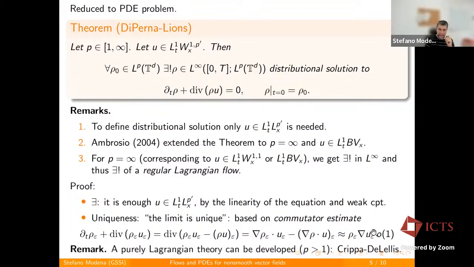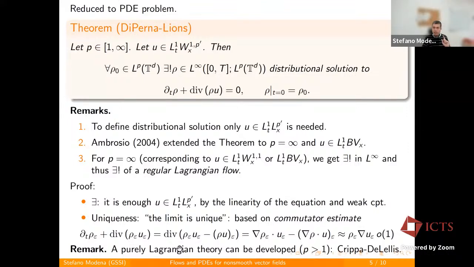Let me just make a last remark. I mention it because it's quite an important result, though I don't have time to discuss it. What I showed you is that you take your PDE, you use PDE techniques, the commutator estimate, to show something on the PDE, which is of interest by itself, and then you use your PDE result to go back to the ODE and prove existence and uniqueness of the regular Lagrangian flow.